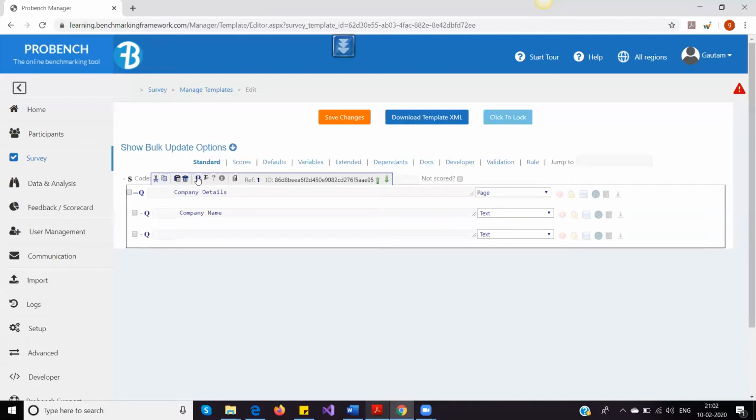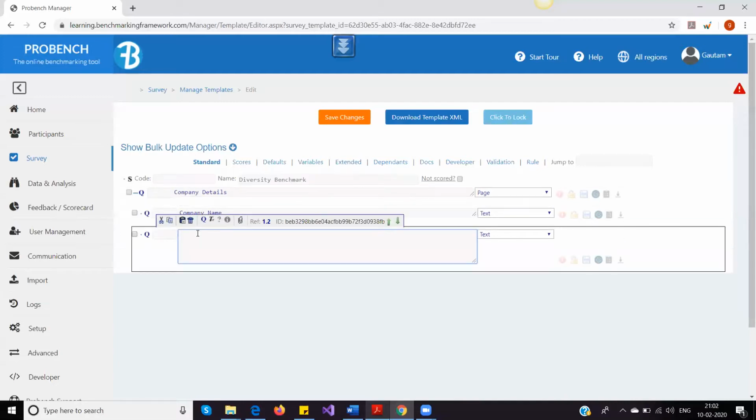When I click on add a question, it would automatically add a question as a child of that particular page question. So under a page, now I have two questions. One is company name, and another, let me add it as number of employees.